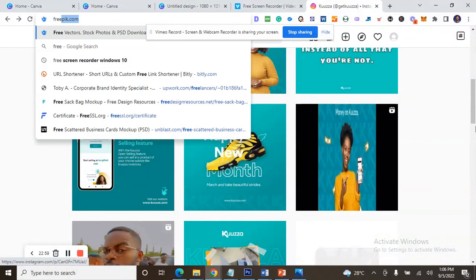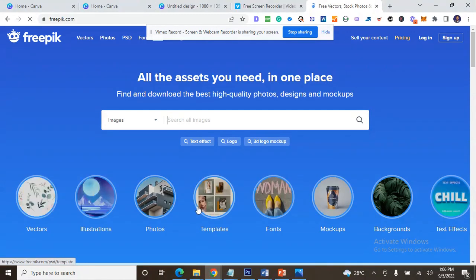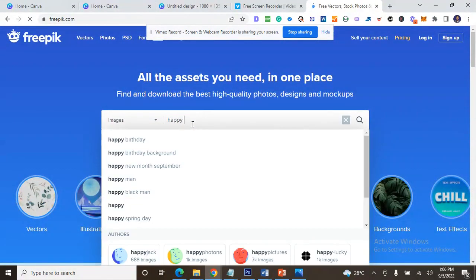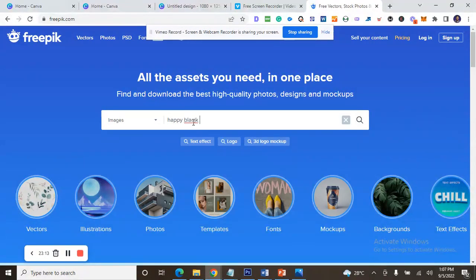One major resource center I like using is Freepik. Yeah, happy young girl with phone.